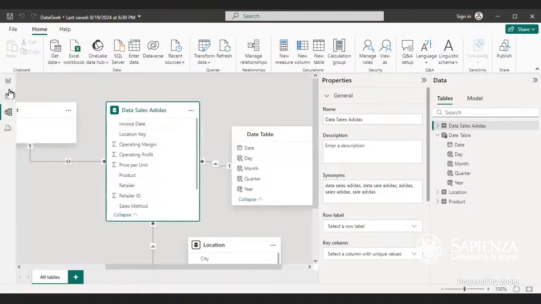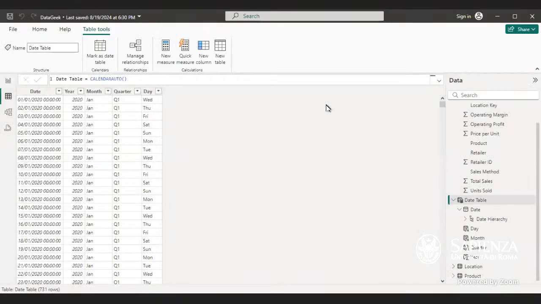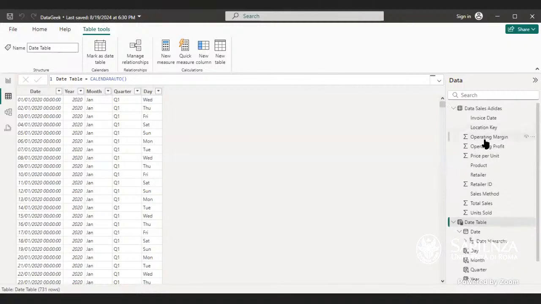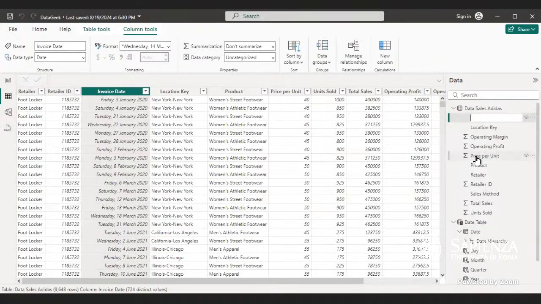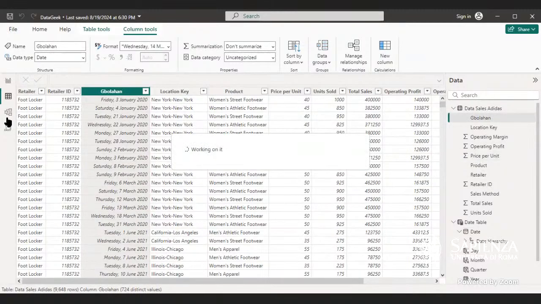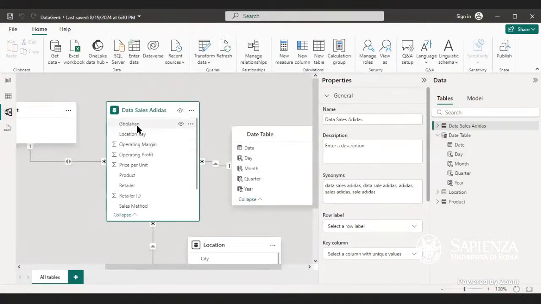Let me come to this table and rename this column from invoice date to another thing. I'll just come here, rename. Let me type my name there, Bolan. Just enter. Doesn't matter.